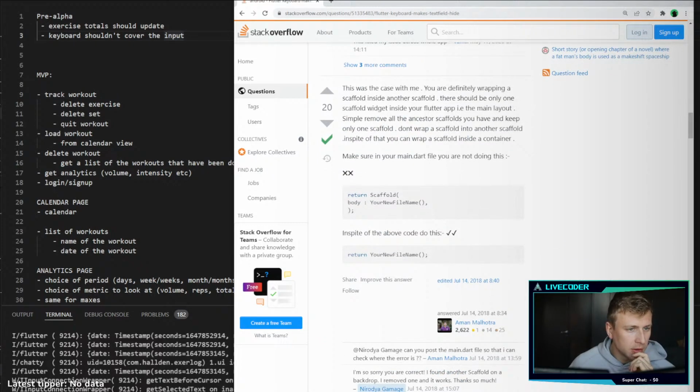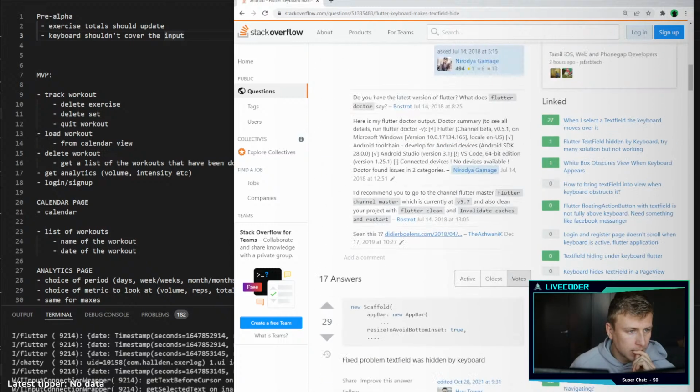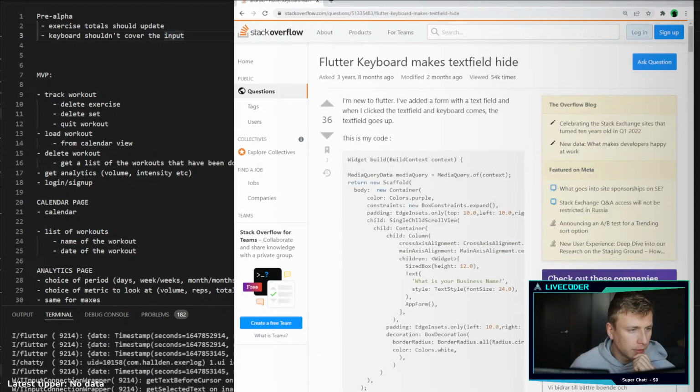You're definitely wrapping a scaffold. I'm new to Flutter. I've added a form with the text field.